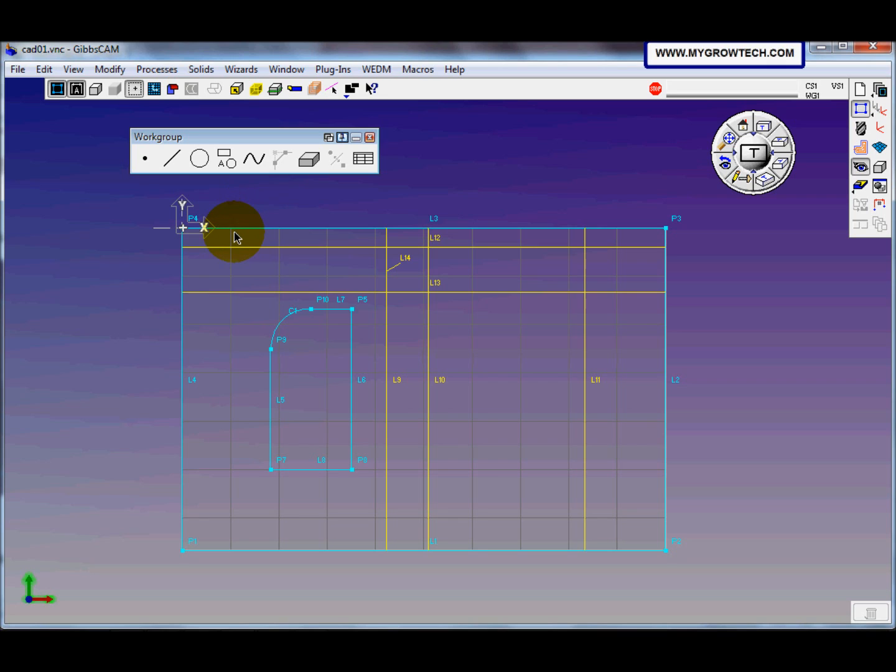Next, what we need to create is the circle. So I'm going to use this circle with a center point. The center point for the circle, the X will be 70 and the Y will be minus 65.